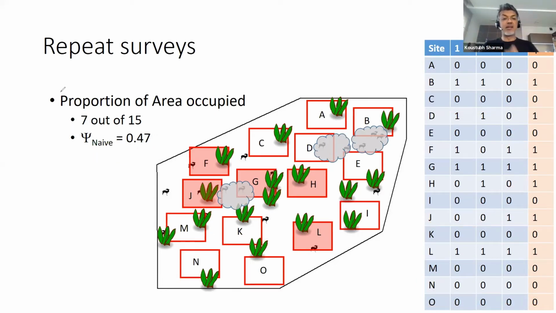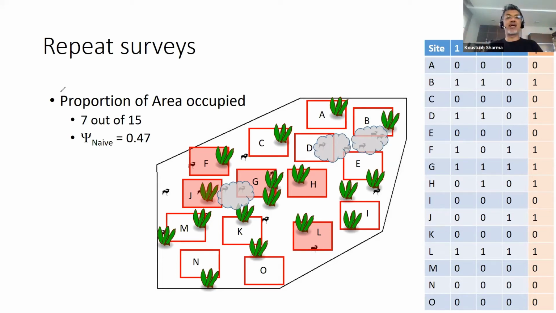This is a simple number of the sampling units where all I have done is I've increased my effort. Let's say each survey takes 1 hour. Instead of doing a 1 hour survey, I'm doing a 3 hour survey. Obviously, if I'm sitting in an area for a longer time, I might have a greater chance of encountering the animal, right? So all I have done is I've increased my effort. Instead of 1 hour, I've done it 3 hours, but nothing else has changed.